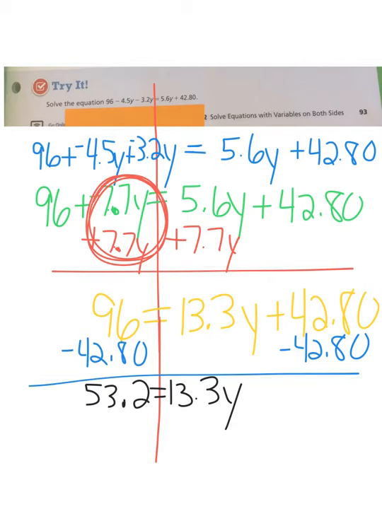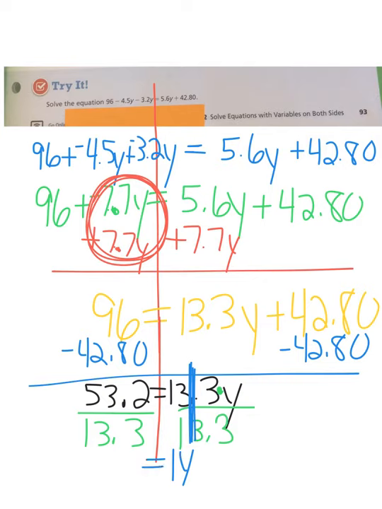And now we are breaking apart my 13.3 times y. Let's put that dot in there. So I'm doing the inverse of multiply, which is divide. And whatever we divide by one side to get the letter by itself, we divide the other side by. This becomes 1y equals, and look at this, all these ugly decimals, and we get the whole number 4. That was kind of a long problem. They obviously gave you no room to write that problem, and so we need a sticky note or write on the side of our paper.